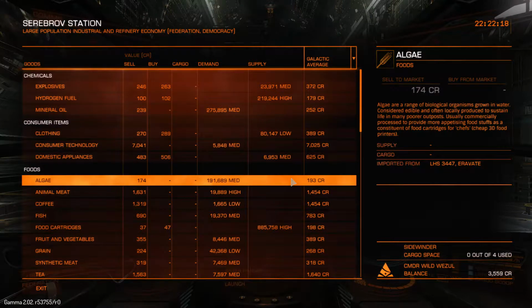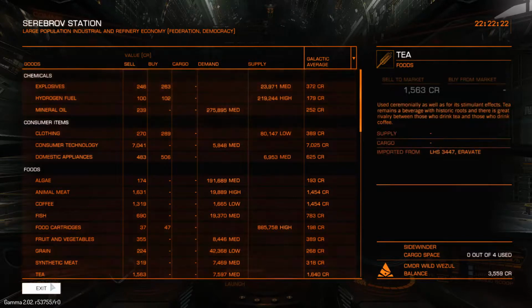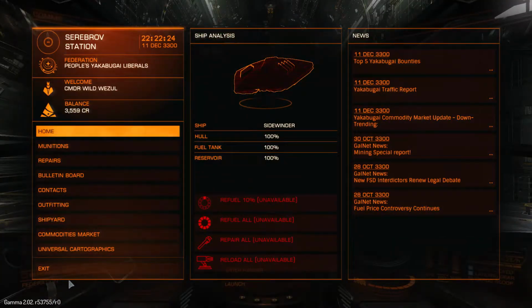Alright guys, well, thanks so much for watching this episode of Elite Dangerous. Wasn't the best episode, but hey, at least we got in a little bit of combat. We saw me get wanted by the Federal Security Service. And we'll check back next time. See you later.